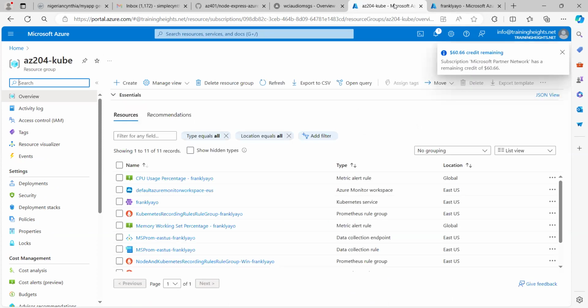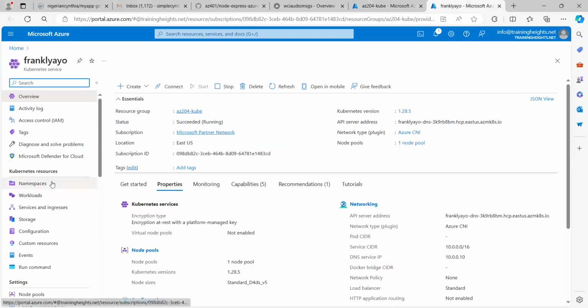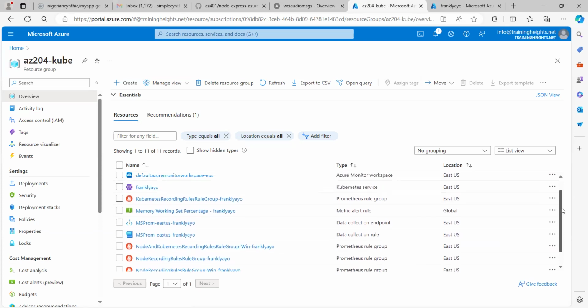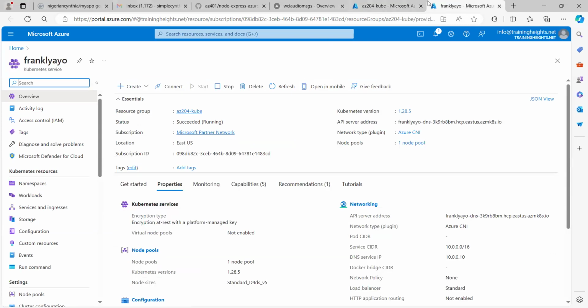The whole concept of Kubernetes can be quite confusing if you do not follow me completely. So don't be lost. Just take it one step at a time and you'll be good. The emphasis should be on, this is the resource group, this is my cluster, and what we have here, Kubernetes resources. If I go back, you can see the amount of resources that we have here. That's why I created a resource group for this. And you can see it succeeded and it's running.